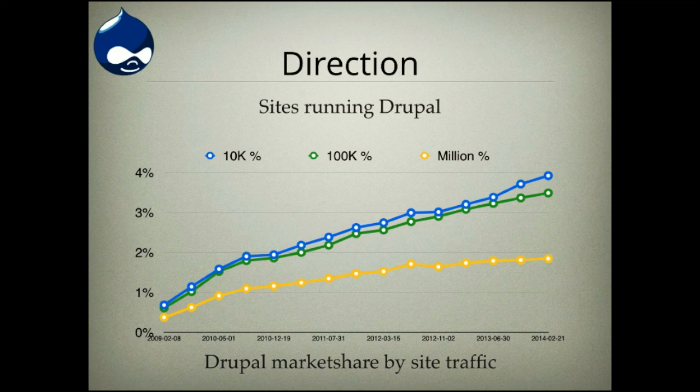And so this is basically just saying, the larger your website is, the more likely it is to be running Drupal. And this gap has been increasing over time as more larger sites start to adopt Drupal, then the gap kind of spreads further, that more large sites are running Drupal than percentage-wise of smaller sites. That doesn't mean that there are fewer Drupal sites than there were previously. It's still growing all the way across the chart, but just trending towards the larger side.